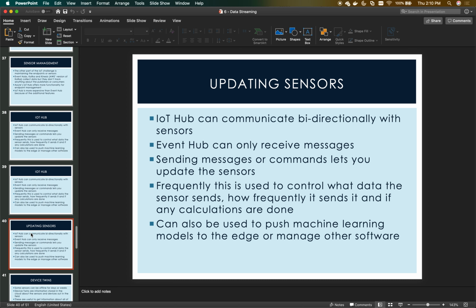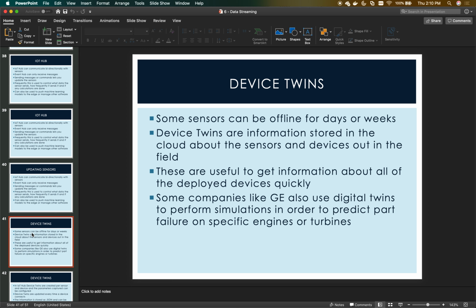3 of those. All right, so digital twins, so device twins. So some sensors can be offline for days or weeks. So like wind turbines, they don't necessarily need to check in all the time, maybe. And so they just check in every few hours or maybe even every few days and send some basic diagnostics maybe and look for updates, right?